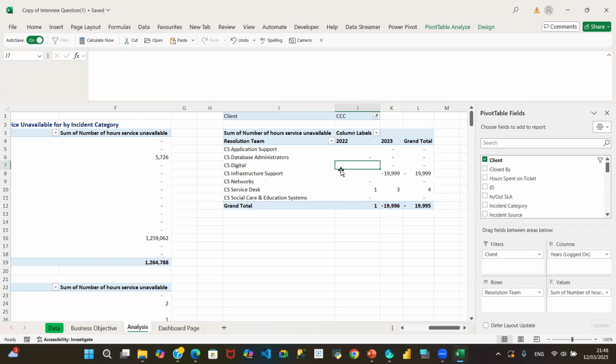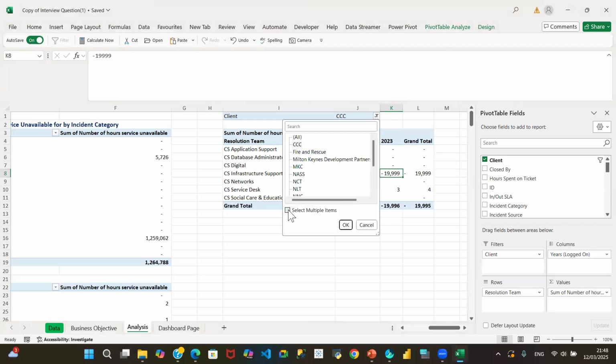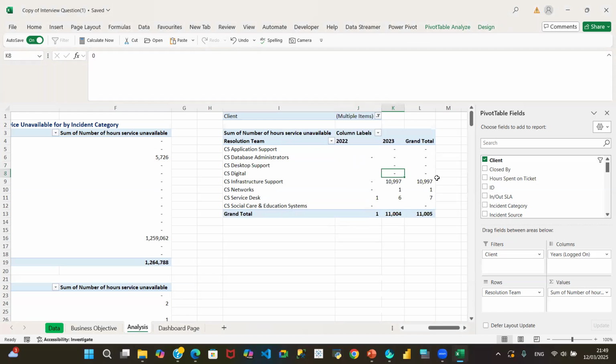We don't have anything in 2022, but we do have these in 2023. Or if you want to pick more, you can click on this to select multiple items. Say I want to look at Milton Keynes department, MKC as well, and okay that.